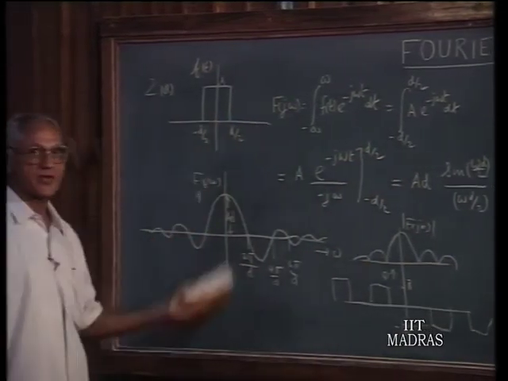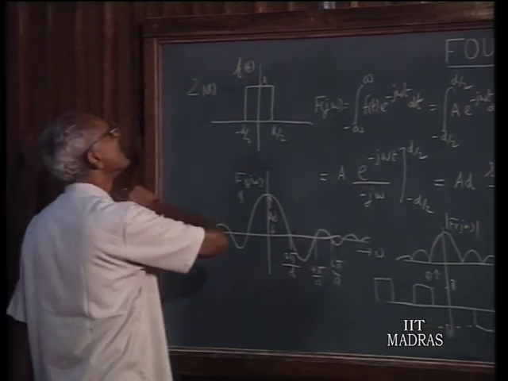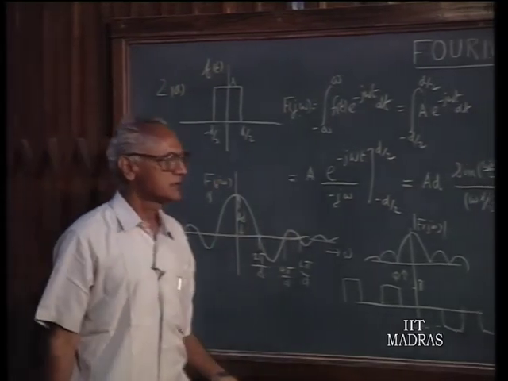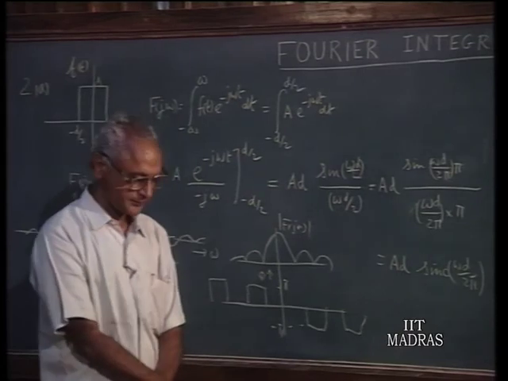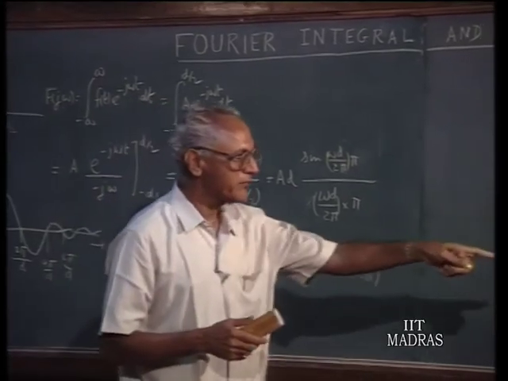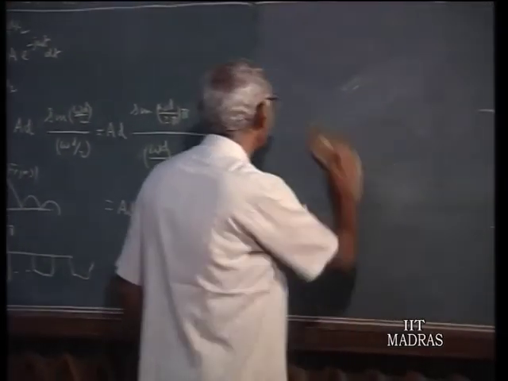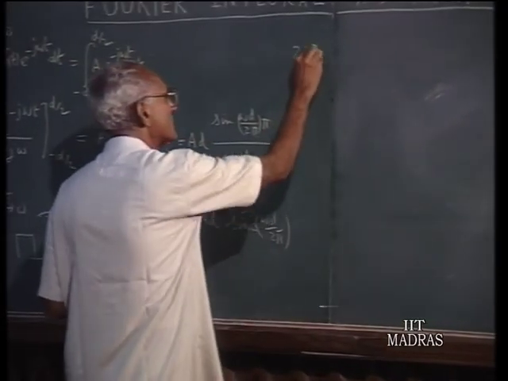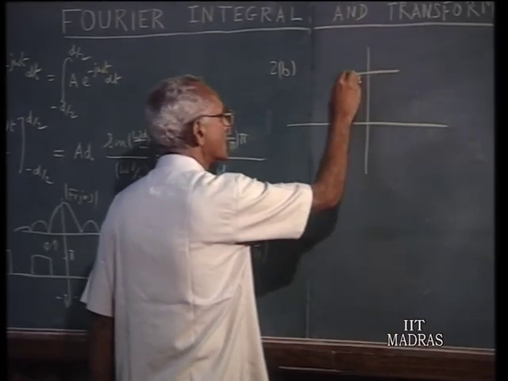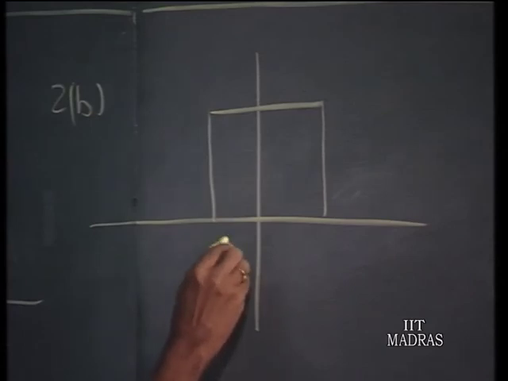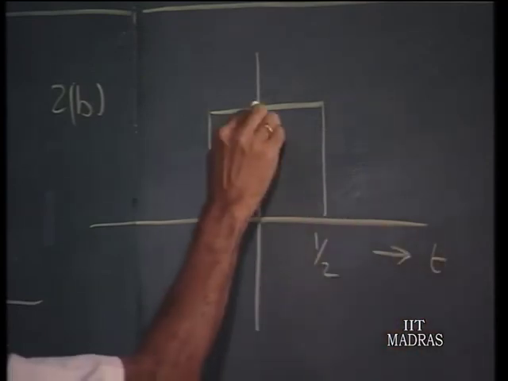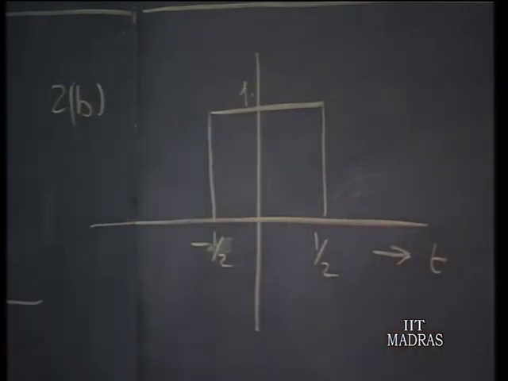This pulse function is sometimes called a gate function, because it has a non-zero value only between these two limits. A rectangular pulse function has this Fourier transform, AD sinc omega d upon 2 pi. This sinc function tries to normalize the values in a nice way, because you now have integral values of x, and this will become evident if I take a second example where you normalize the pulse so that you have unit amplitude and unit duration. That means this is minus half, this is half, this is t, and A equals 1. This is f of t.